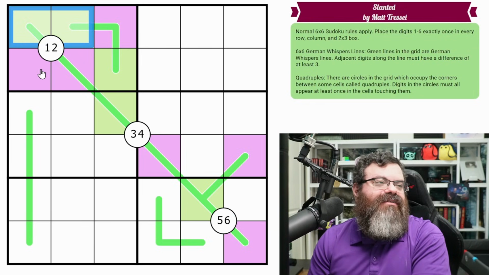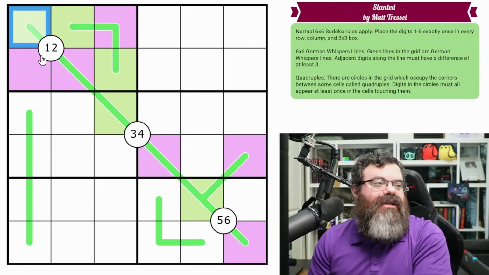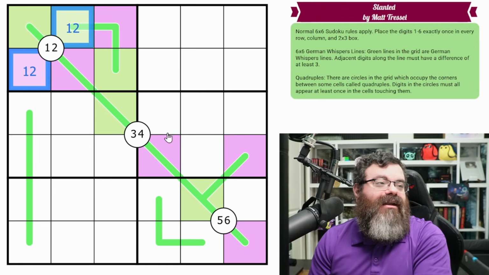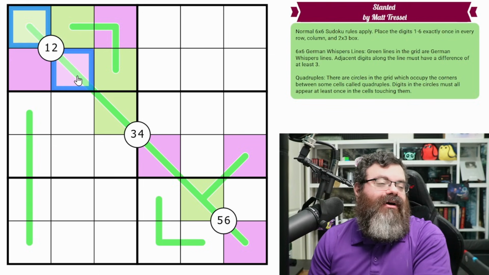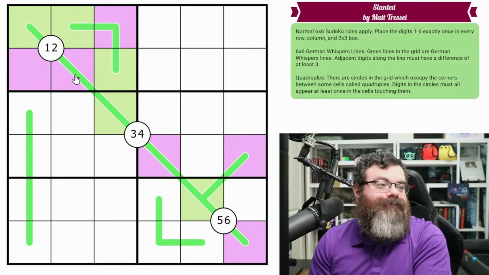Either this is a 1-2 pair or this is a 1-2 pair is one deduction. I'm not sure what to do with that yet. But the reason for that is we know that this is not a 1-2 pair because one's low and one's high, and both 1 and 2 are low. And so one of these is a 1 or a 2, but we can't do a 1-2 pair like this for the same reason. So either both lows or both. If green is low, this is a 1-2 pair. If purple's low, this is a 1-2 pair in order to get 1 and 2 in this quad. I guess it's the easier way to put that.